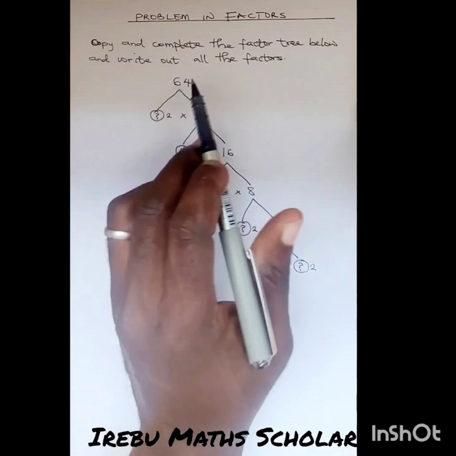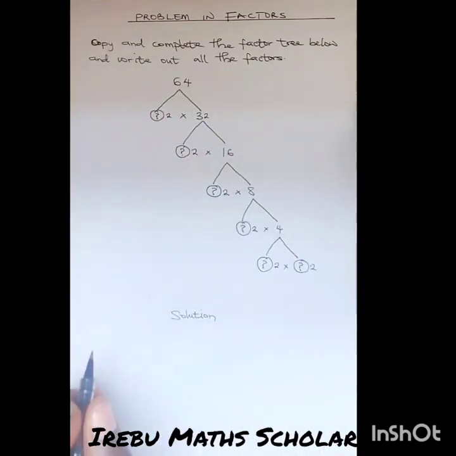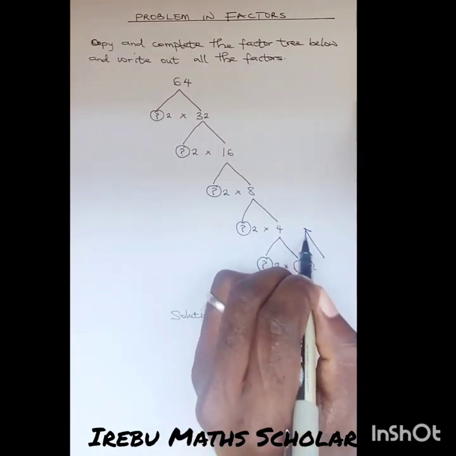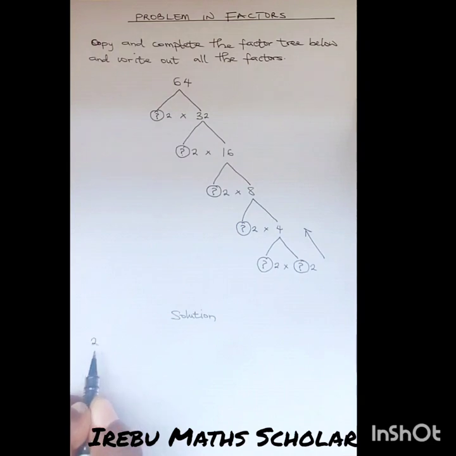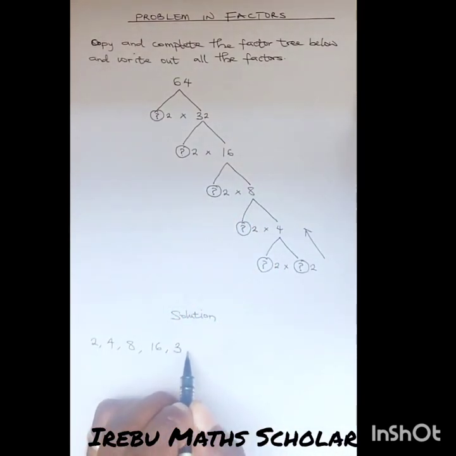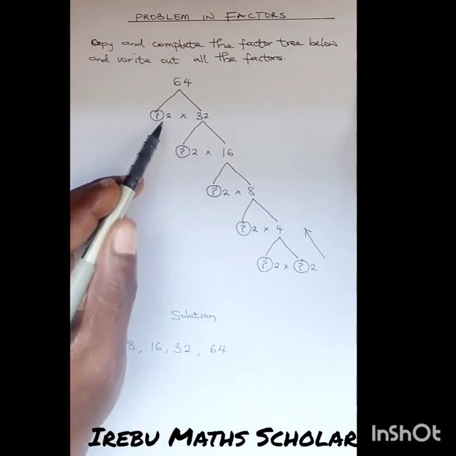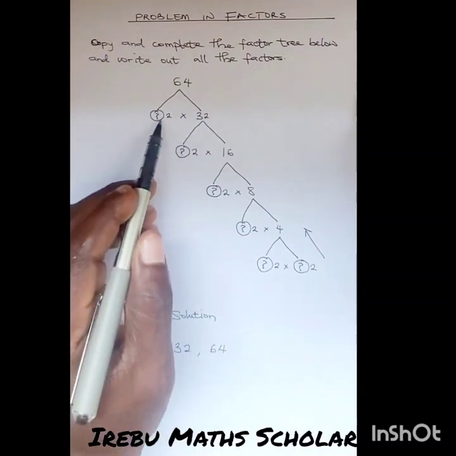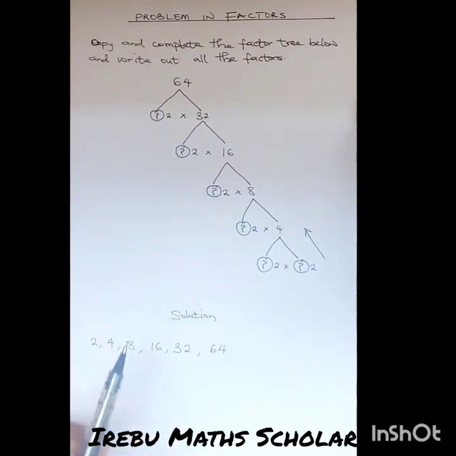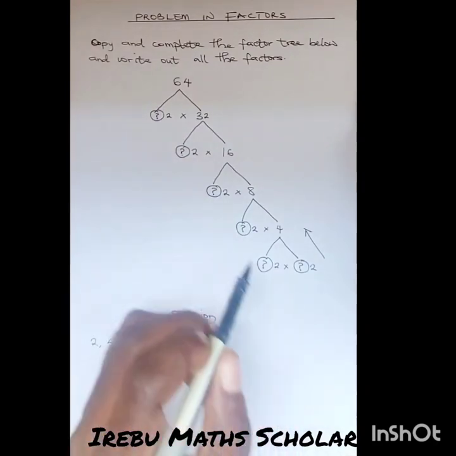Now, we have also been asked to write out all the factors of 64. So the factors of 64 — in our usual way, we take it up this way. We have 2, 4, 8, 16, 32, and 64. So if we also try to do our manipulation this way: if we take 2, 2 is already here. 2 times 2 is 4 — 4 is already here. 2 times 2 times 2 is 8. So we find that they've all been captured.